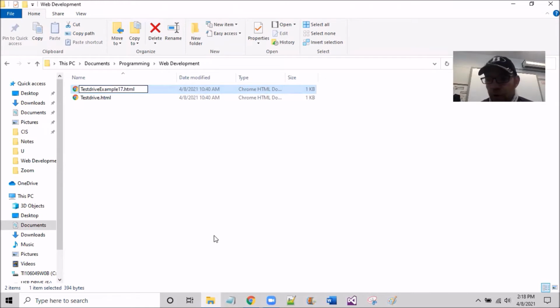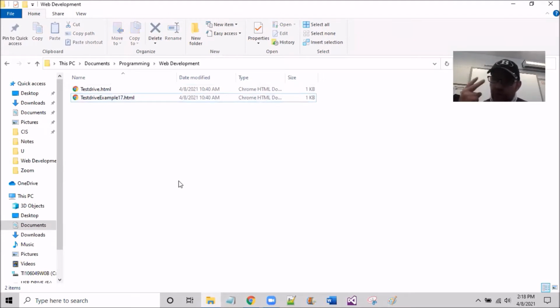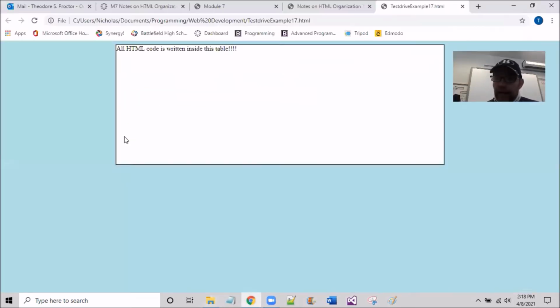So I now have a new file, the same file as test drive, but renamed, and I click away. I now have two files, but I'm going to be working on example problem 17. I'll launch it by double clicking, and you can see I'm using Chrome, my browser, and it loads up.